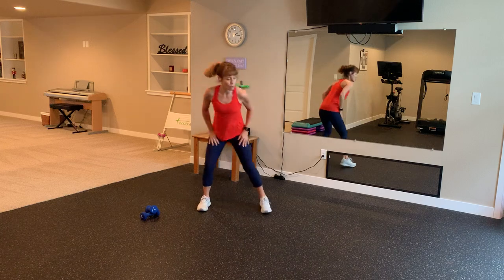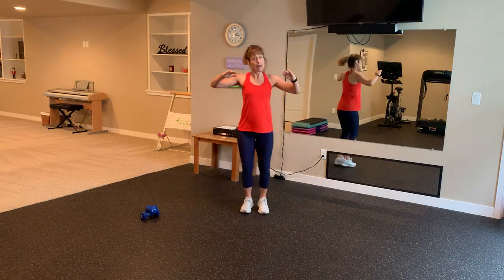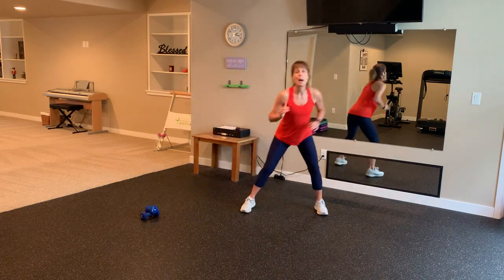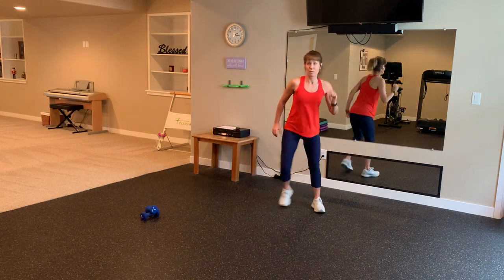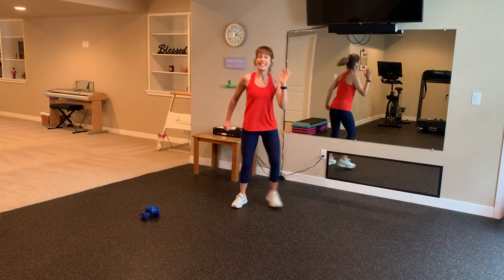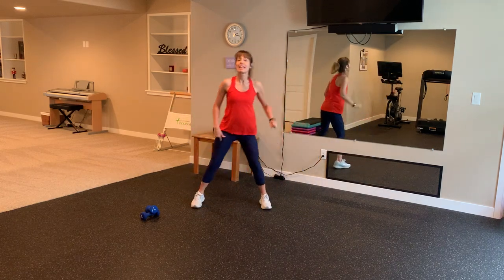2 step togethers, right, left. Notice I'm kind of going down and up. You can stay up the whole time or enjoy that bouncing tight movement. Lateral movement, 2, side to side. 4 more. 3. 2, we're going back to the march, but left foot first.